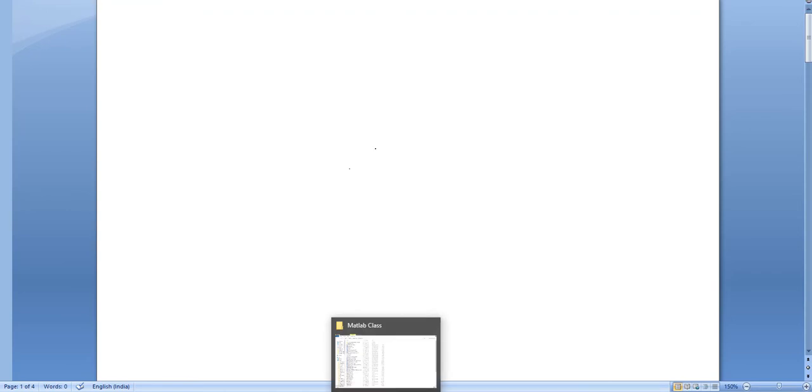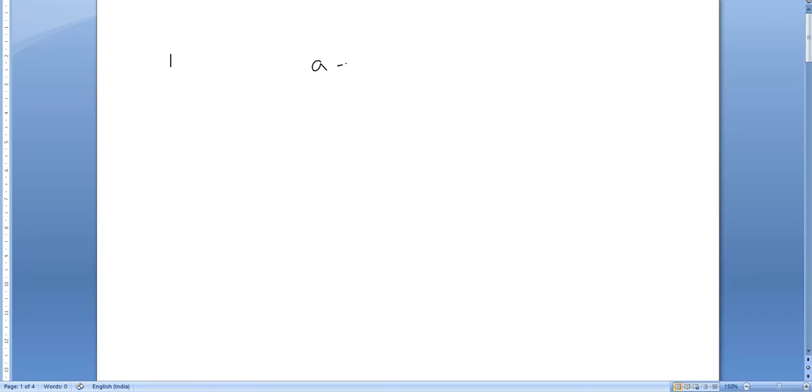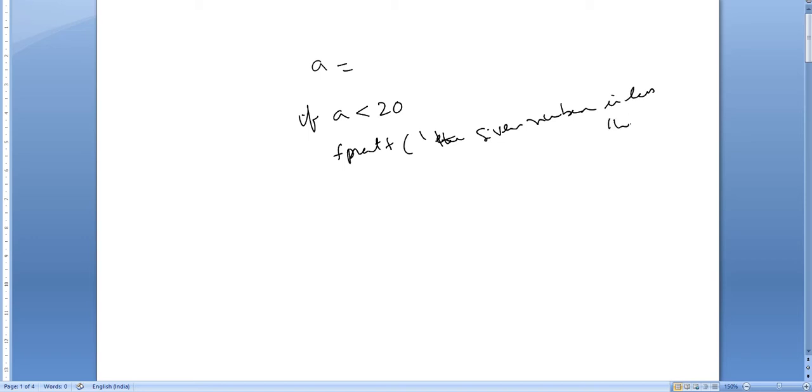What is the question? Suppose we are giving some number, 20 or 30, whatever it may be. Now, what is the condition? If a is less than 20, then what happens? If it is true, fprintf: the given number is less than 20.